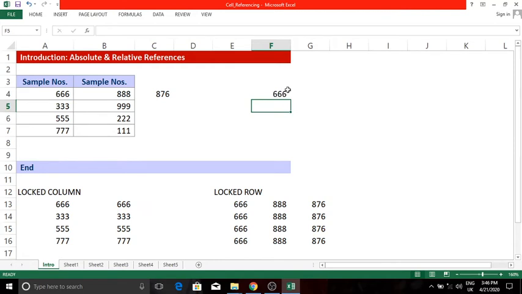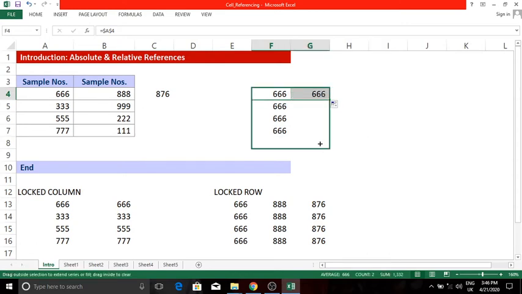And as I drag it down, it still gives me the values in A4. As I drag it to the right, it gives me the value in A4, and any direction I drag it really, it will just keep on giving me the values in A4.